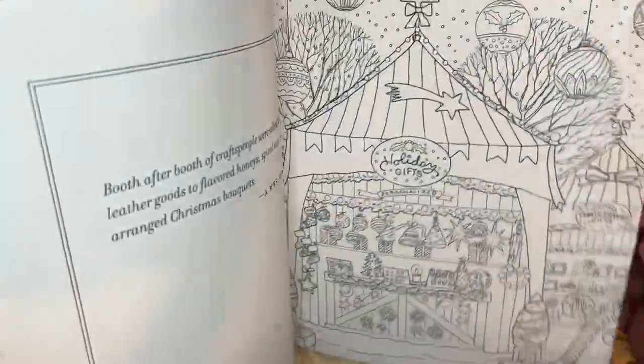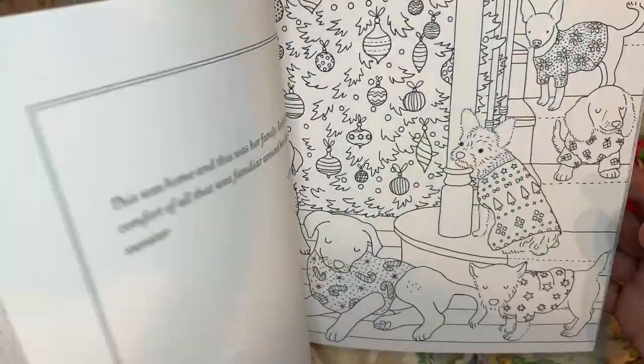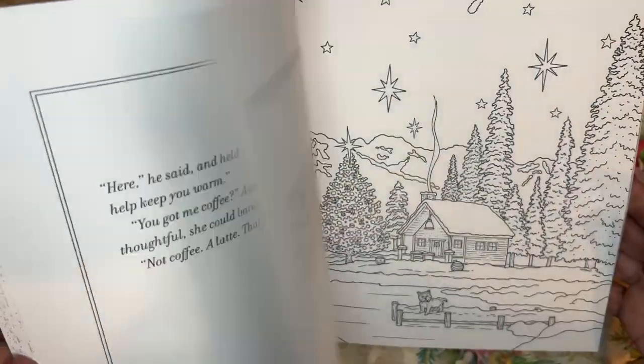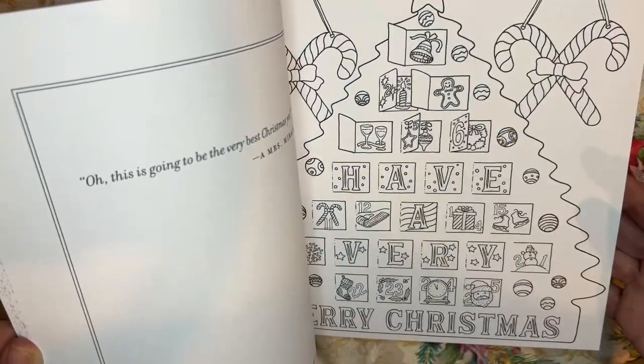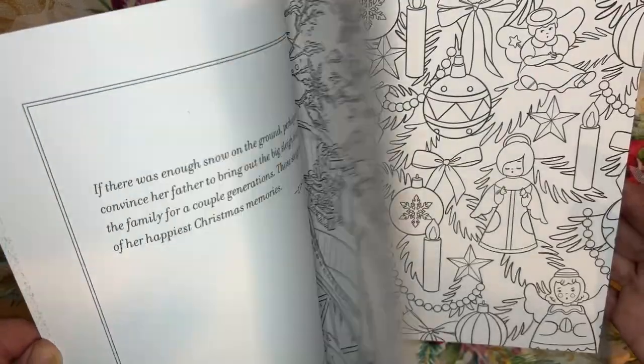I like her new one a little better, the Holly Jolly Christmas. Is that what it's called? I think Holly Jolly. Just the pictures are a little more Hallmark movie, I think. Or just, this is the old one, right? Yeah, I think. Do I have them mixed up? Pretty sure this is the older one.